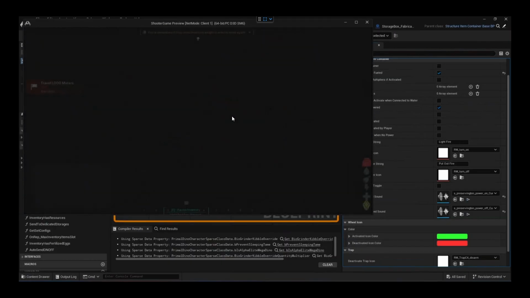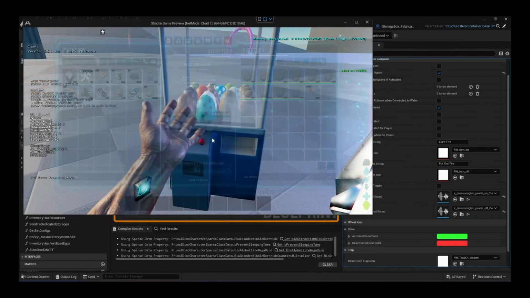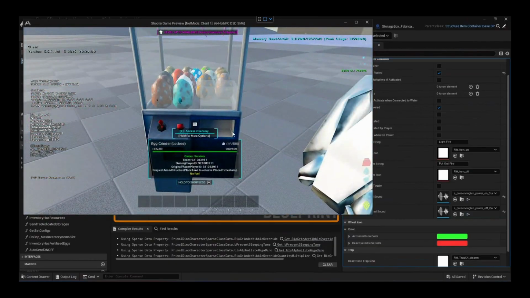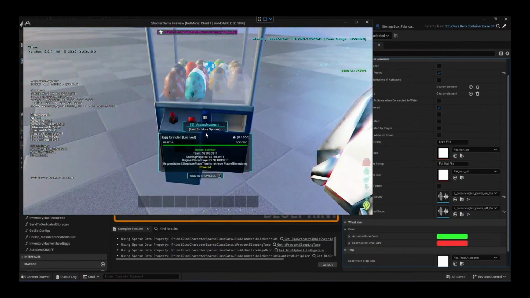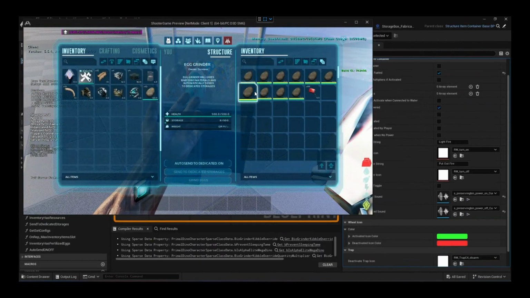Or probably this one is when you open it. Let's see. No, it's not. So you hear that? So you can use this wood. It's not powered.